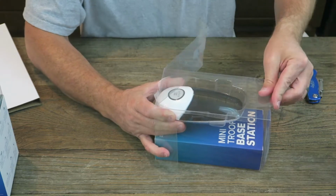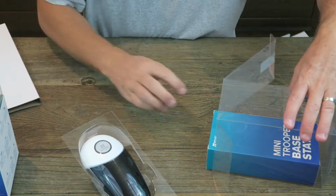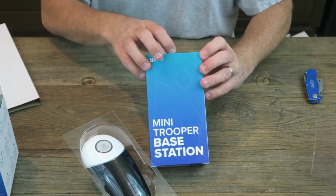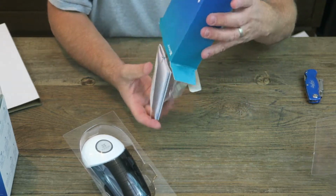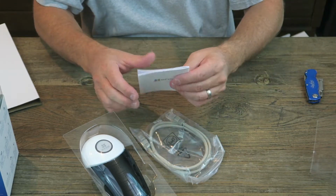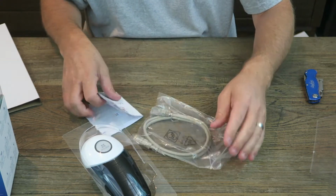Okay, it does not want to come out. There we go. And we'll see what's in here first. I do have one major hang-up with these cameras, and I will share that with you.